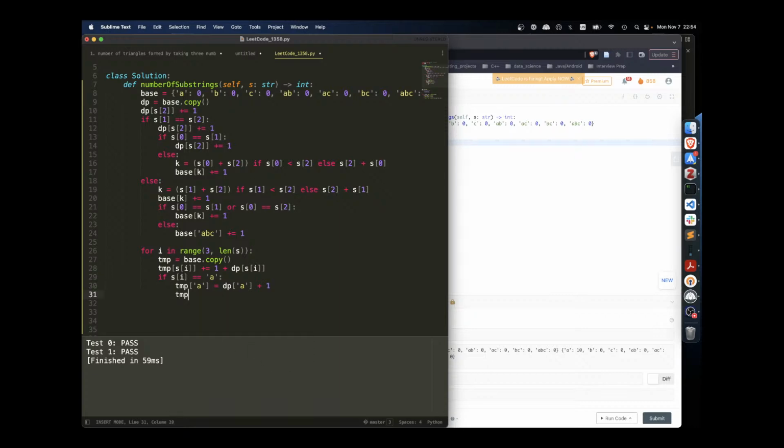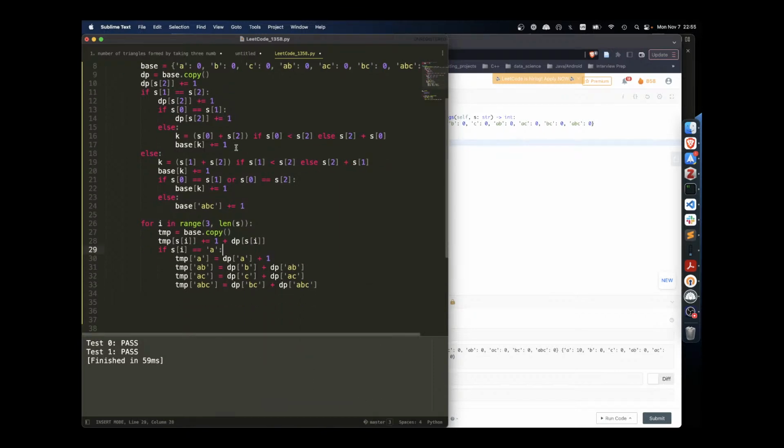And then temp AB equals dp B plus dp AB. Temp AC equals dp C plus dp AC, and temp ABC equals dp BC plus dp ABC. That's it.